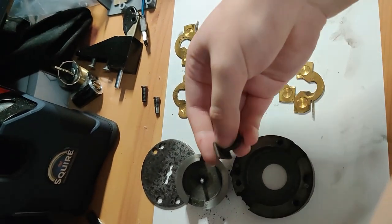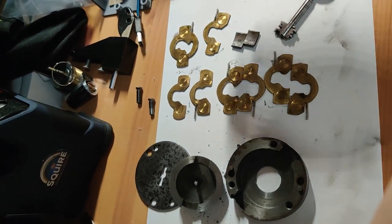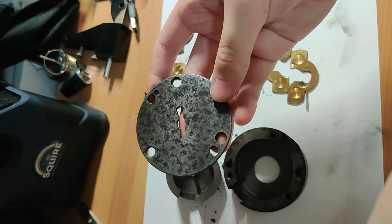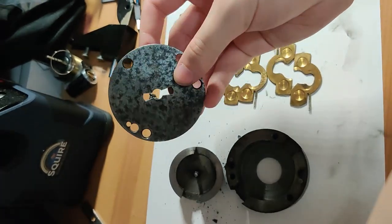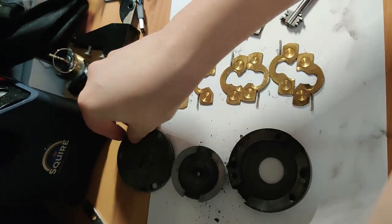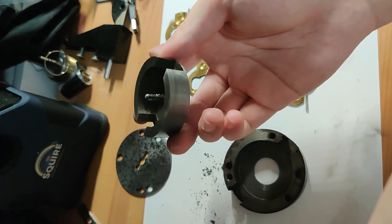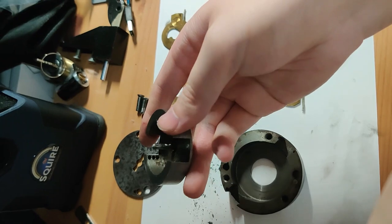These are your two end pieces, they're literally just bits of steel. You have your two screws, there should be a third one, it's missing. Here's your lid, and that's the keyway. No modifications there. The reverse, it's just a flat piece of metal. You can see that's pretty clean. The drill pin. There's still a little bit that I missed. I'll get that in a sec.